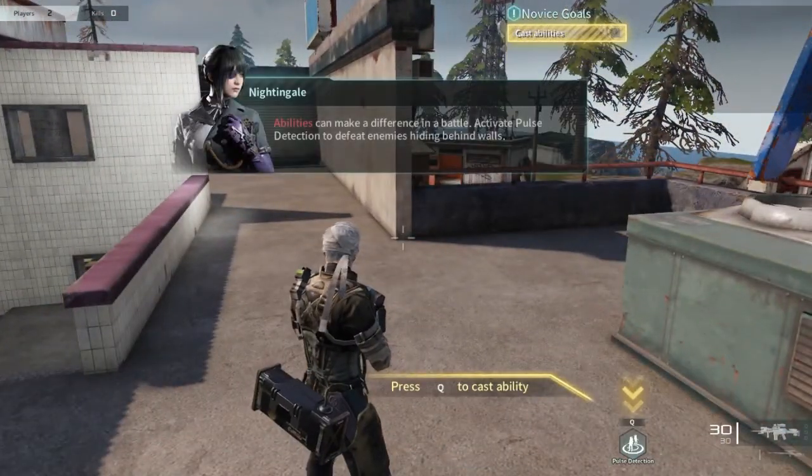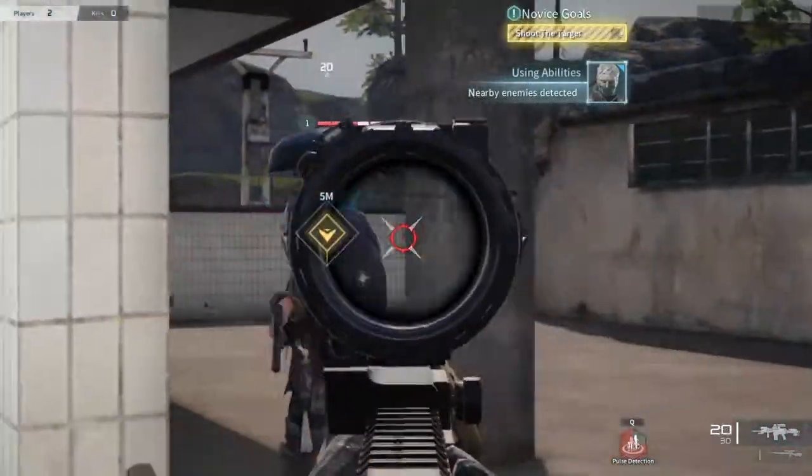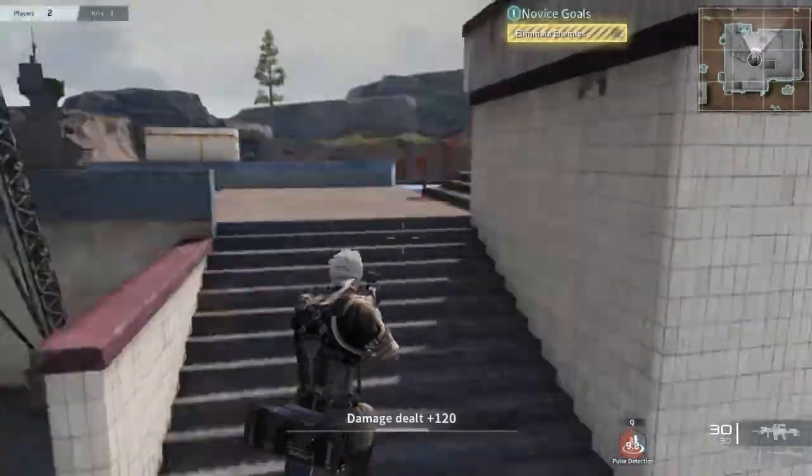Skills always help to resolve the situation. Release impulse detection to kill the enemy behind the wall. We are equipped with the tactical map. Its radar will capture the sound direction when enemies are firing or moving.